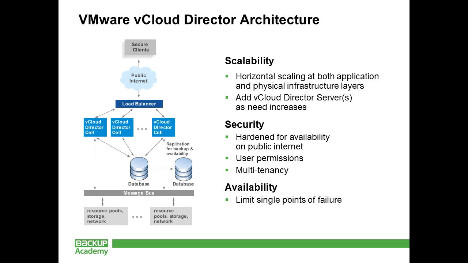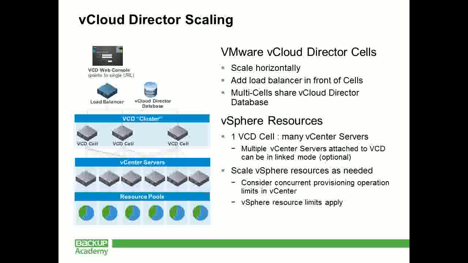You can see in this diagram that we have 3 vCloud Director cells all behind a load balancer. They are all providing different services, but they're all stateless, so they connect through to a database. You can see on this slide how you can map to multiple vCenter servers and have multiple cells, carving up the resources.